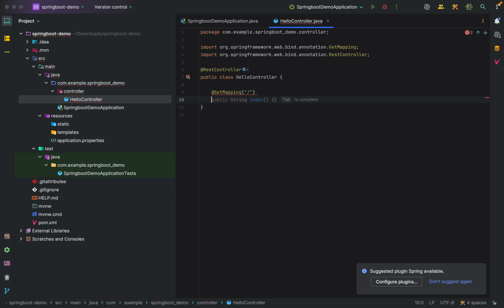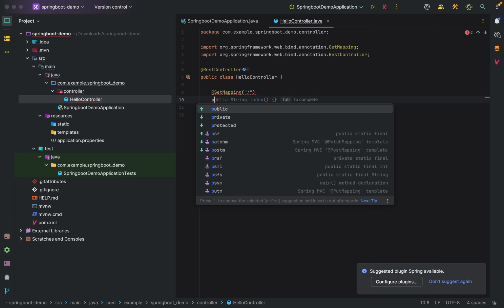Whenever we hit the slash root URL, it returns a simple text response which we declared here.